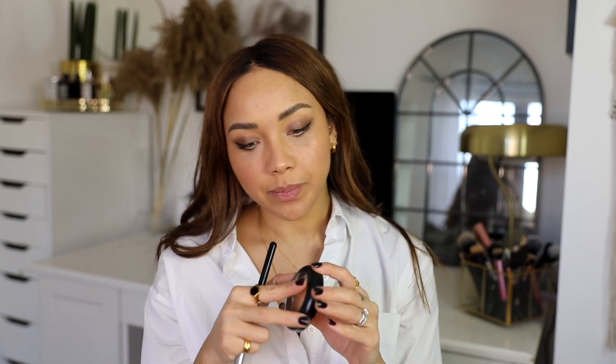For powder highlights there are some amazing ones. I feel like I used to be obsessed with the Becca Shimmering Skin one and I still really like it, but this year I was really reaching for the MAC Whisper of Gilt highlight. The colour of it is just stunning — it's like a champagne golden sort of tone. If I really want to go for it I'll layer it on top of the cream one, but usually I don't wear that much highlighter. It suits you — you need the smallest bit, it's very pungent. I also really like it for putting up under the brow for that bit of luminosity.